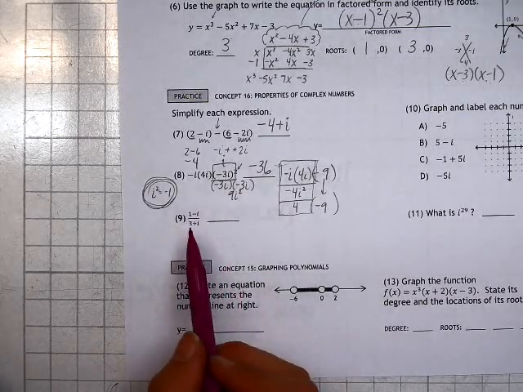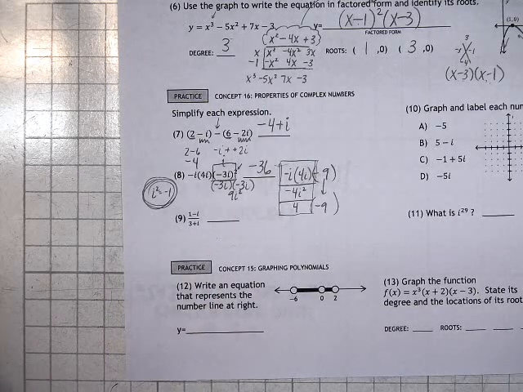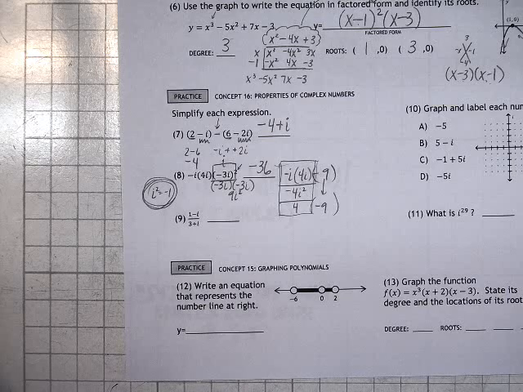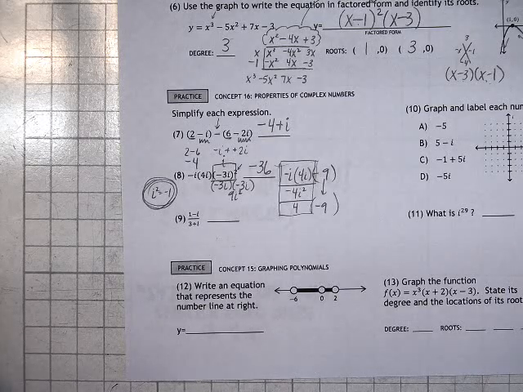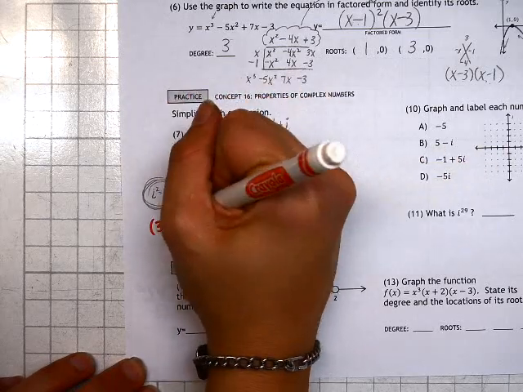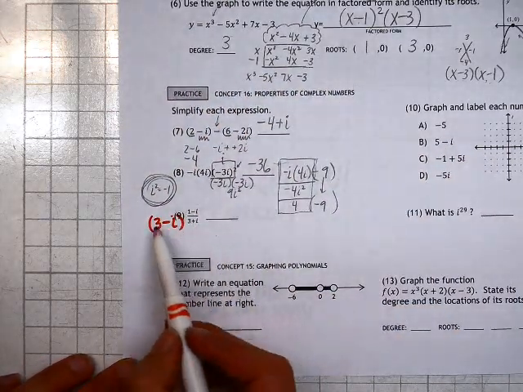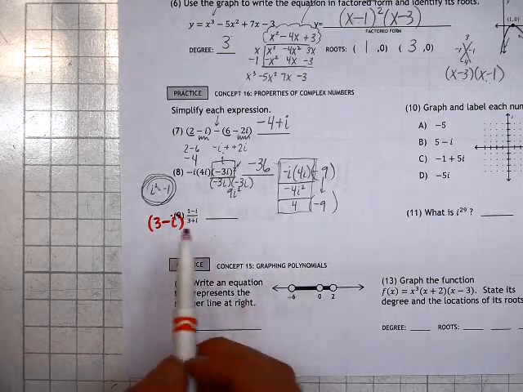We just have to remember that on the bottom of a fraction, we can't have an imaginary component. To take care of that imaginary component, to get rid of it, we need to multiply by something. And what we found is that if we multiply by its conjugate, which is the exact same set of numbers with the opposite sign in the middle, that will make a real number come out on the bottom after we FOIL.